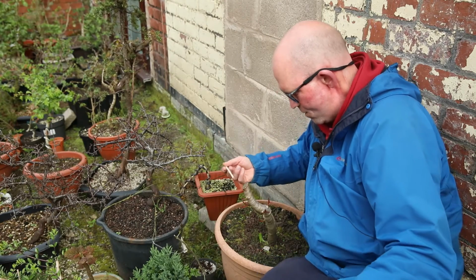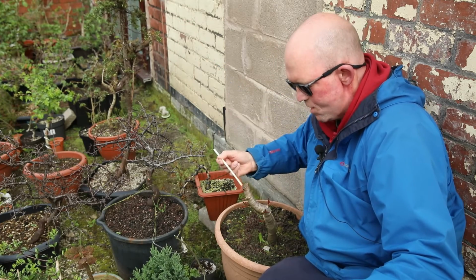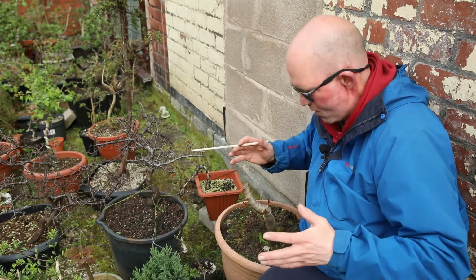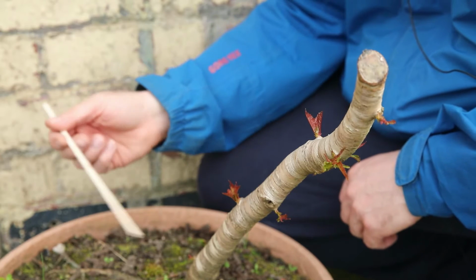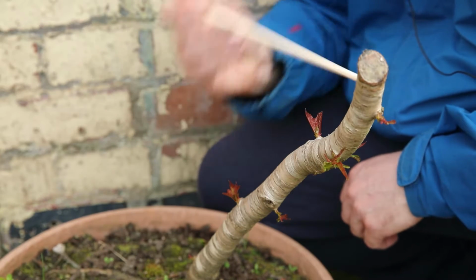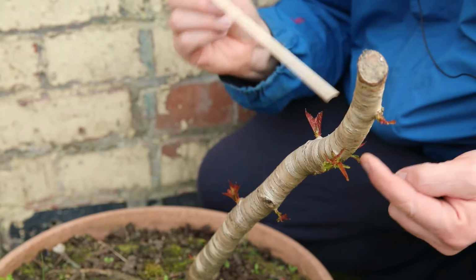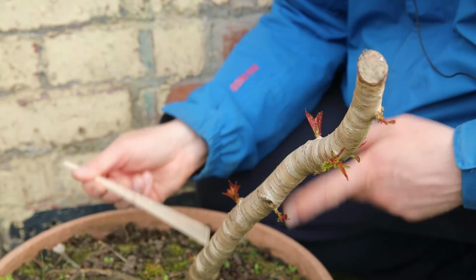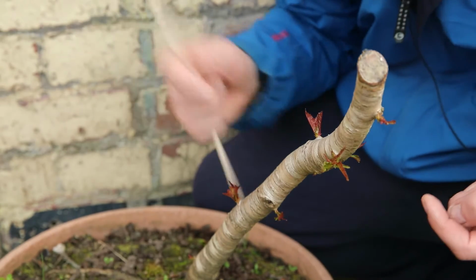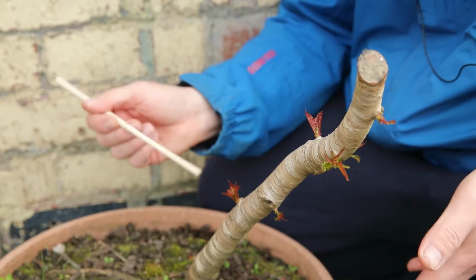So what we've got here is my bird cherry, which was about 5 foot tall. I cut it down in the winter and the branches have appeared in the most perfect positions. As you can see, there's a bud there, a bud there, a bud here, a bud here, one there and one coming out the back. They're coming in almost perfect places, radially spiralling around the trunk, which is ideal. There were a few extra ones, and I just picked them off with my fingers a few weeks ago, and it's pushed the energy into these shoots instead.